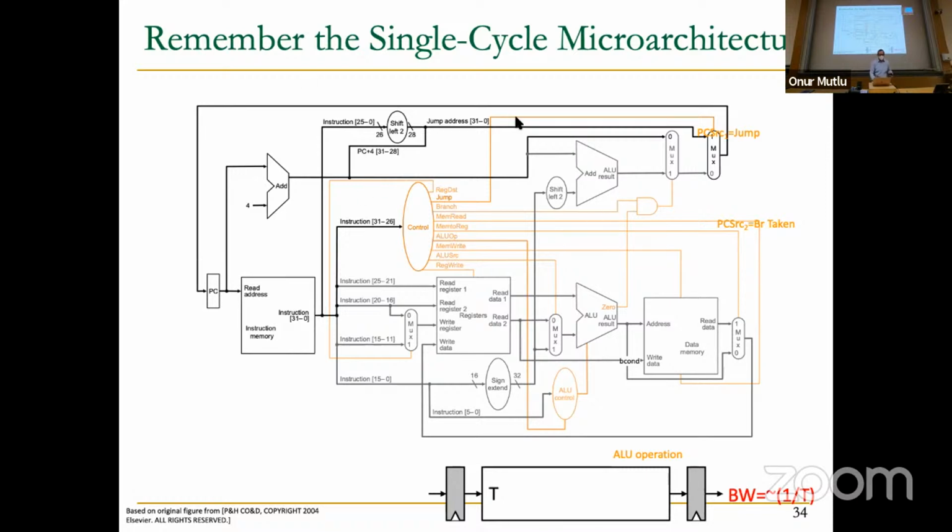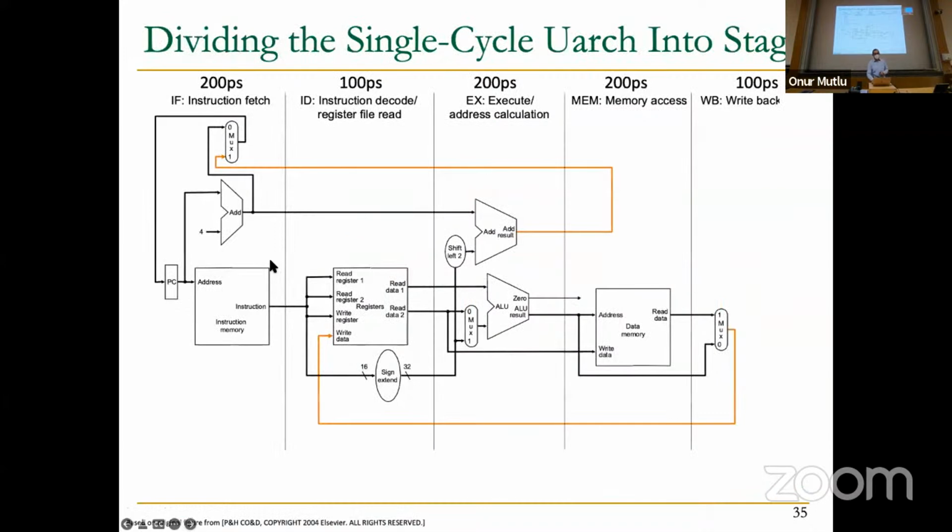Okay, so basically, let's start with the single cycle microarchitecture, and we're going to divide this T into multiple stages and hopefully improve throughput. So our control signals are going to be very similar to the single cycle machine, actually. We're not going to change a lot, except we're going to add registers, as you will see, pipeline registers, because you need to separate the instructions that are processed in different stages. But before we go into pipeline registers, first, how do we divide things into stages, right? Even that's an issue. As I said, you need to perfectly balance the work.